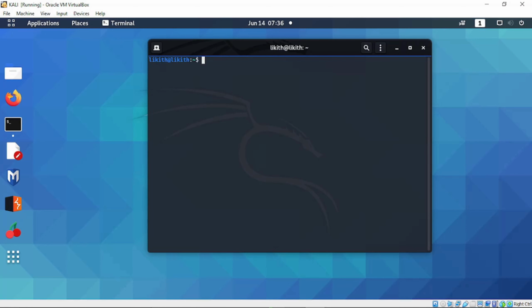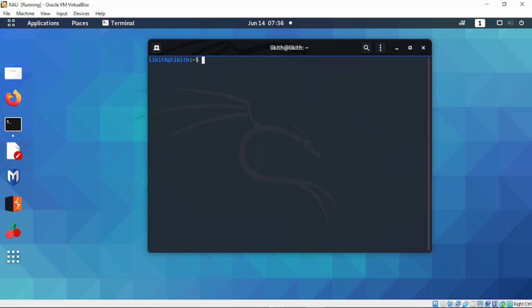You need some package managers to download any file in Linux. So there are two package managers in Linux. One is dpkg and the second one is apt. dpkg is the old version and it is very slow.